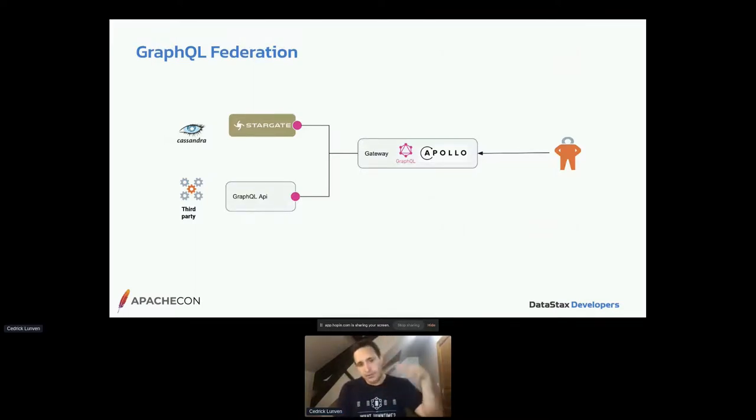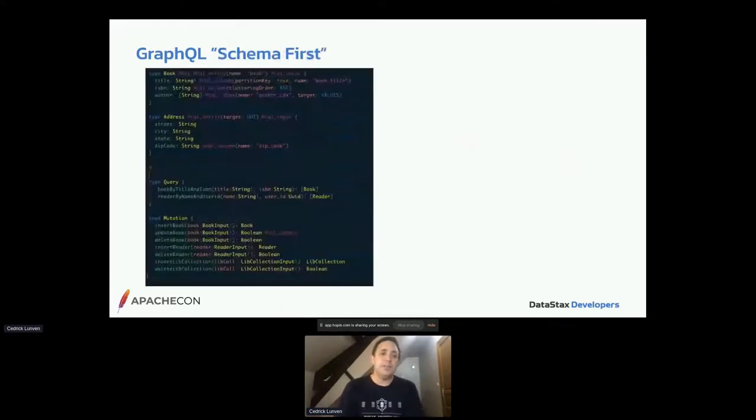So in Stargate, you can read data coming from Cassandra and make the aggregation with third-party data. So you may have the customer IDs in Cassandra and get all the historical information on the customer from something else, if you want to. So this time it's called schema first. To do the GraphQL federation, you really need now to enter some GraphQL types. So this is what you see here in yellow: book, address, query, mutation. But it's still Cassandra under the hood. So we annotate those entities to explain to GraphQL, hey, these entities should be stored in that way. And this is why you see some annotations that are part of the standard but extensions for Cassandra: SQL input, SQL colon, SQL index.